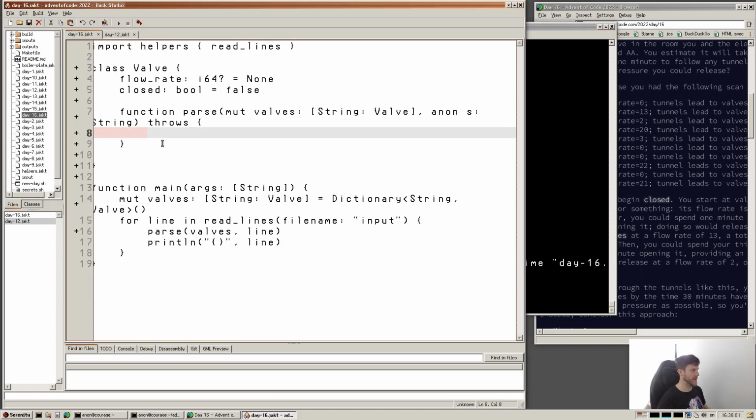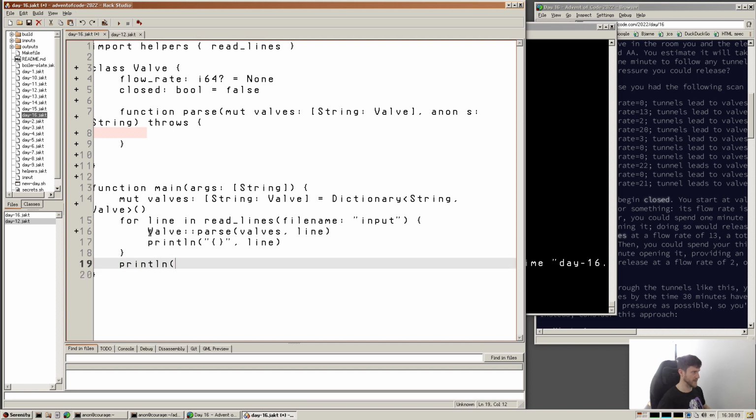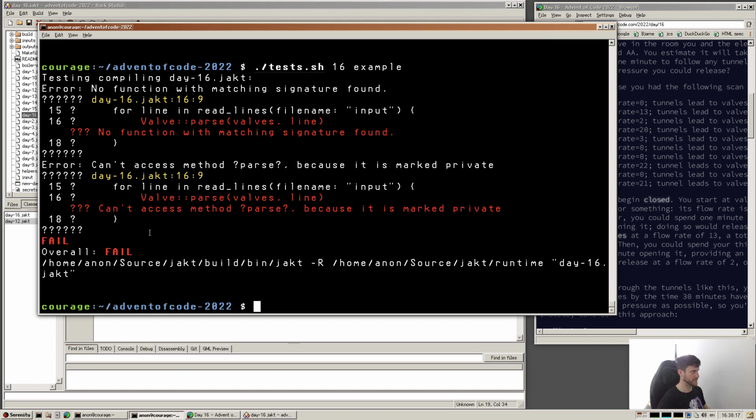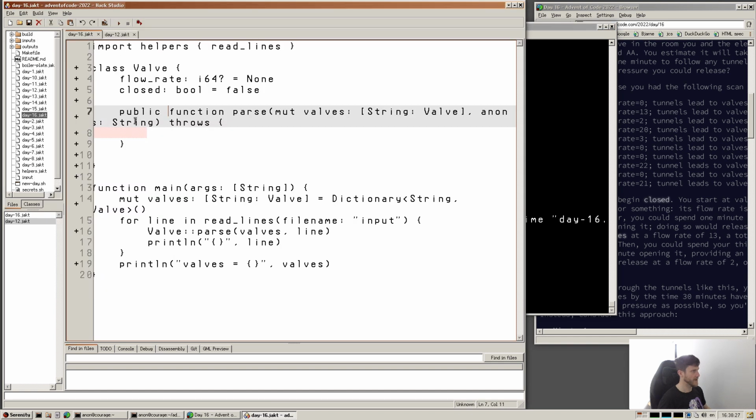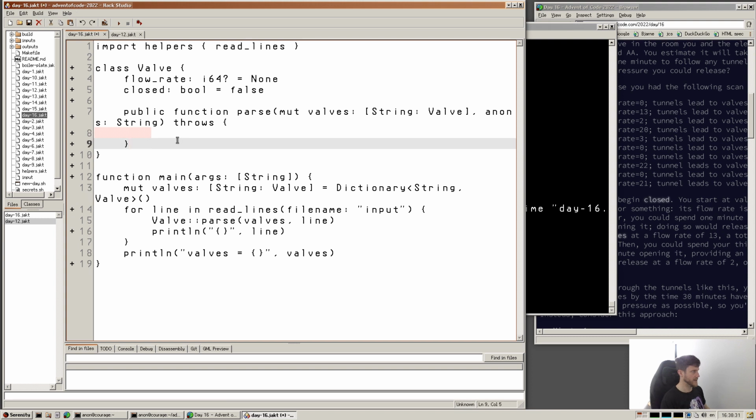Except it's not called parse, it's called a value. That, and maybe at the end we can print out whatever our valves is. Valves like that. We can't do that because it's private, that's because it's a class, so we'll just go public like that. Right, so now we kind of have a bit more of a thing.